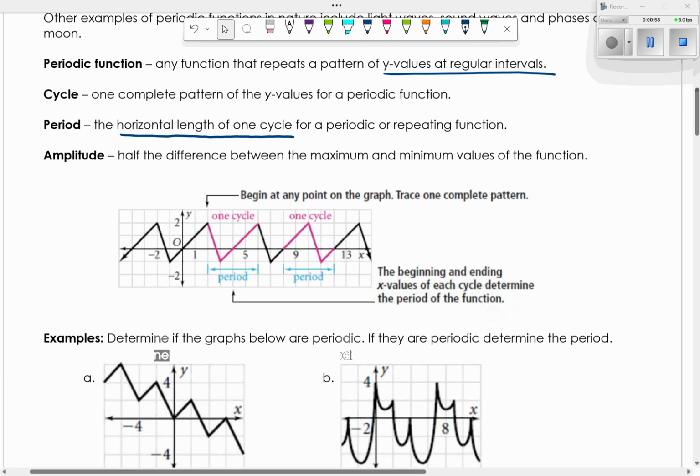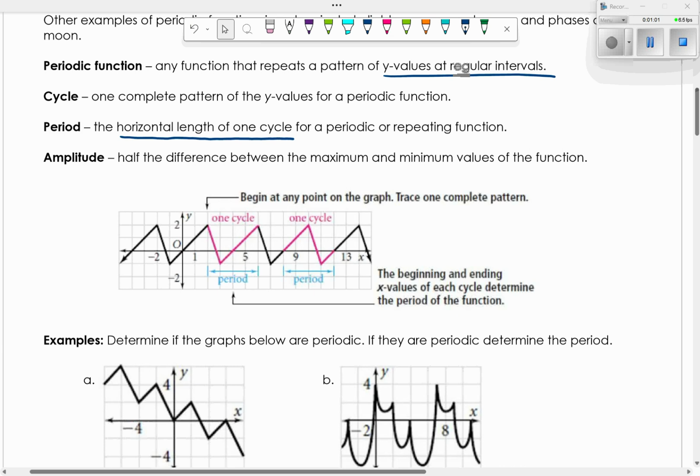So looking at this graph right here, you can see that this has a horizontal distance that it repeats. So what does that mean? It means that if I draw over this part of my graph right here, and then I take it, I can move it over and it makes the same graph. And I can move it over and it makes the same graph again. That's the horizontal distance that it's repeating. So the smallest part before it starts to repeat, what is that distance? That distance tells you one cycle or the period. So you can see here it's highlighted in pink.